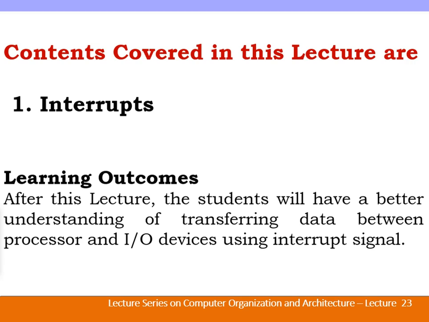In the previous class we discussed accessing an IO device, where each time a data transfer needs to happen, the processor checks the status flags SIN and SOUT. Now we have an alternative method. Whenever a device is ready, rather than checking the status flags, an interrupt can be generated. An interrupt is a signal generated by the device and transmitted to the processor, indicating whether the device is ready or not.